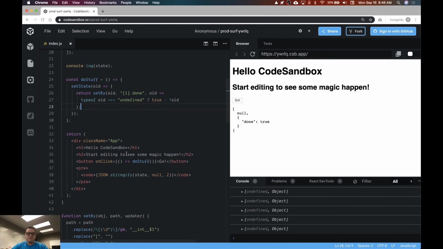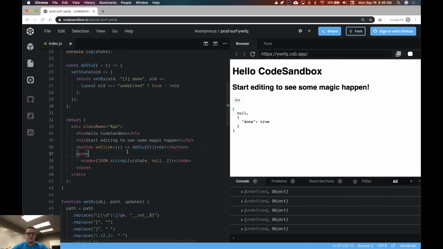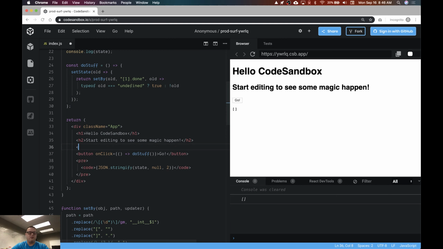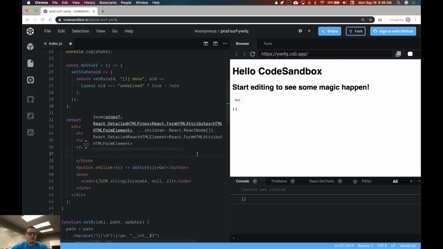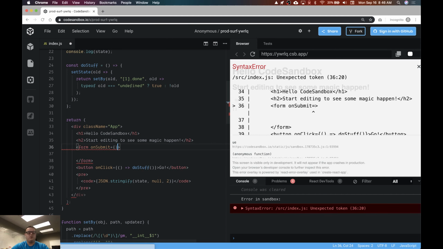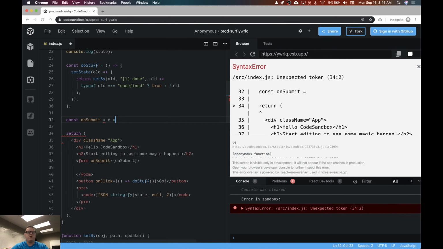Cool. So that means we can actually do some really interesting things here. We could have kind of a little form, and on submit, we could take the event, or we'll do this, const onSubmit takes the event.